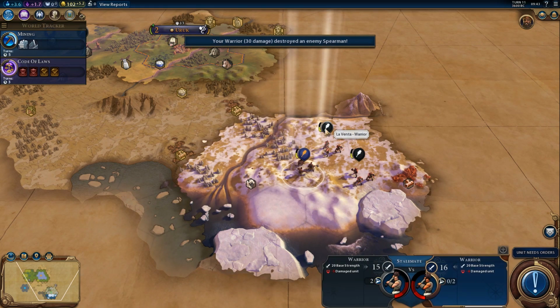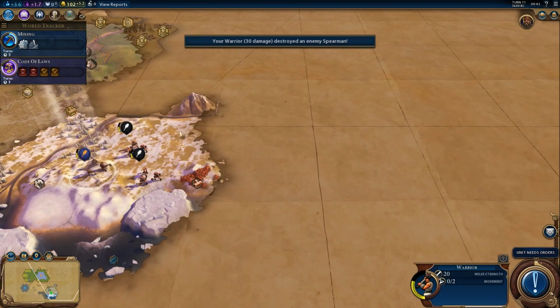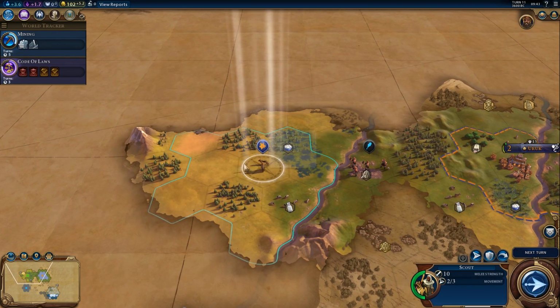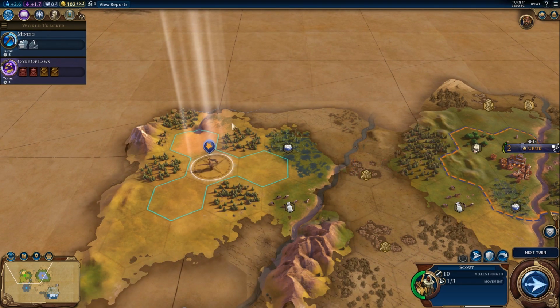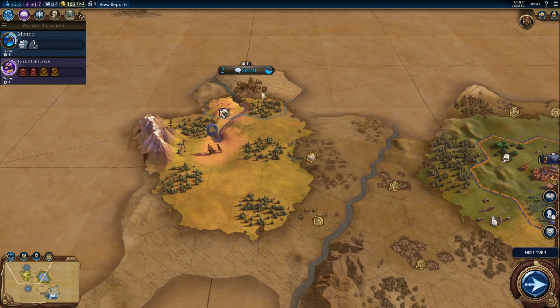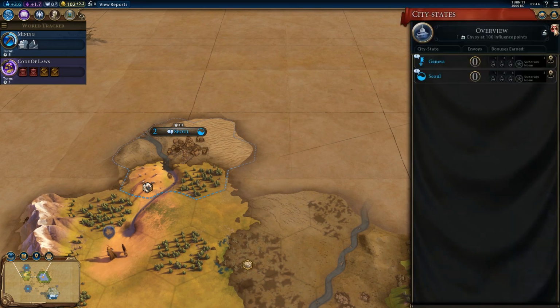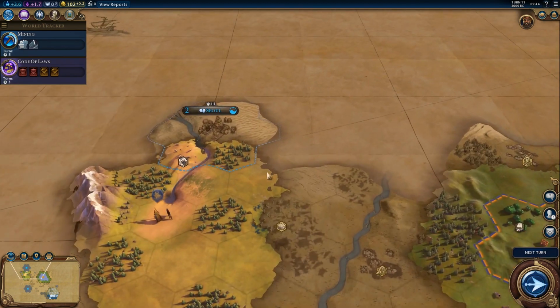Fantastic. We've clearly met another city-state here, Leventa. We've met their units at least. So let's keep going over in this direction. And we've met Seoul. Now what does Seoul give us? When you enter a new era, one random Eureka from that era. Okay, that's nice. So we've met 2 scientific city-states already. Let's just get rid of some of these pop-ups. Not the promotion one, because I need to remember to take that one. Got a promotion available for our scout as well.